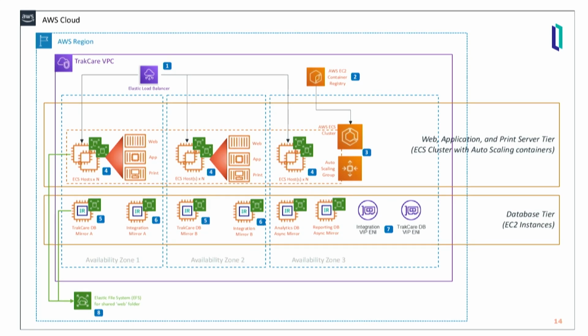In the case, again, we're using TrakCare as our EMR as the example here. We just allocate more print servers, more application servers, more web servers, whatever we need, we just add them there. And the beauty of that is it scales down to 0. So there are three of them, many different ways you can do it.